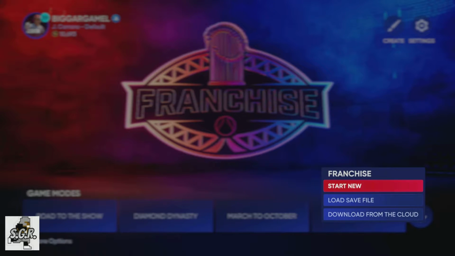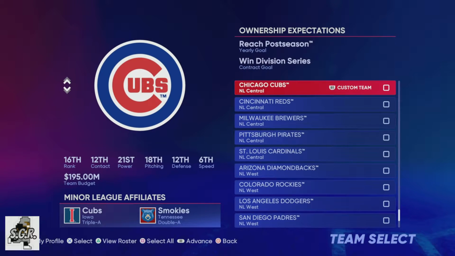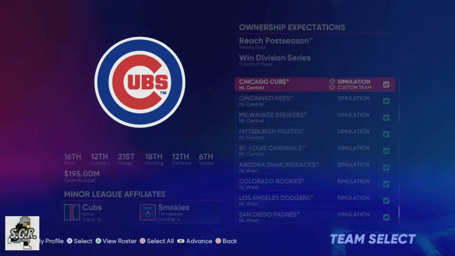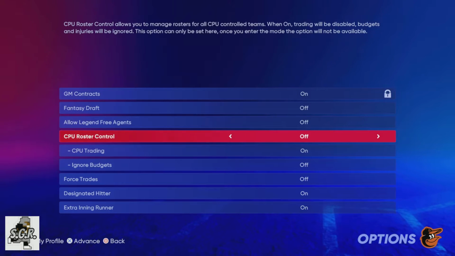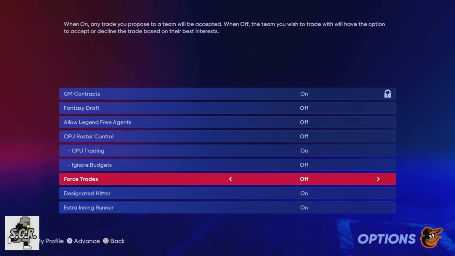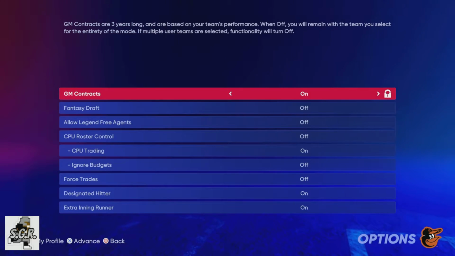So start up your franchise. I recommend you use our roster set. It's a really good set right here. Load it up. So hit square. I'm on PS5, but you want to select all. Select all. Don't worry about anything else right now. Advance. See this CPU roster control? That allows you to do just a few little things. It's really not that great. I would not recommend using it at all. You can leave all this stuff here the same if you want to. Obviously, if you want to do any of this, you can. I don't.